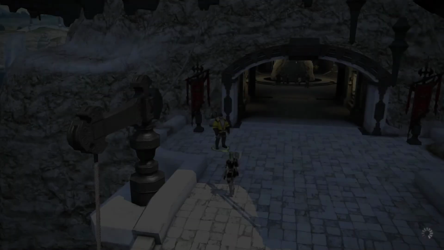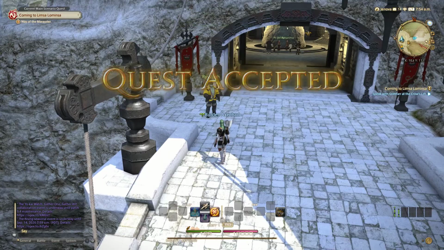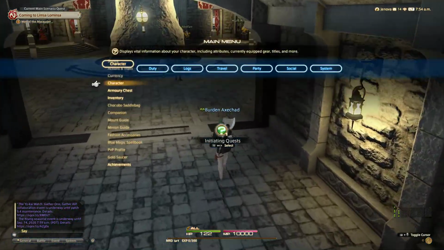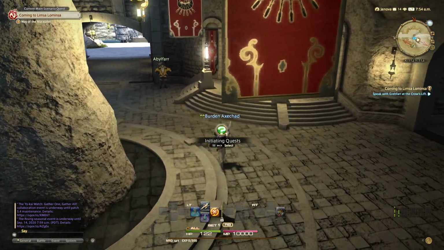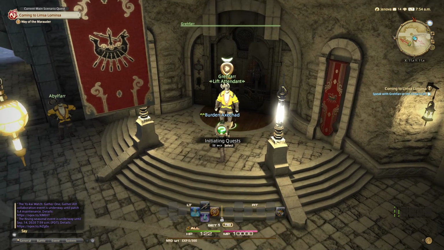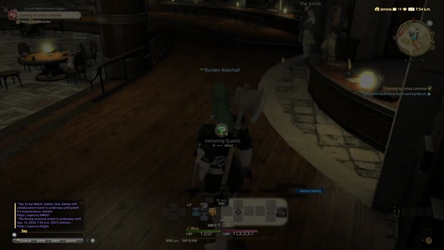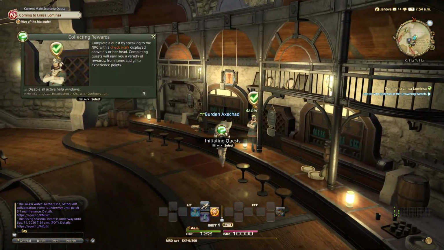Limsa is the most confusing city. To a veteran player, it's not going to seem confusing at all. But with all of the staircases and the elevator, and it just being a big city to begin with, it's a difficult thing to take in. If you get lost easily, Limsa is difficult to deal with.